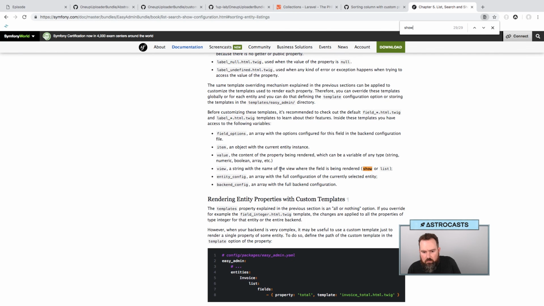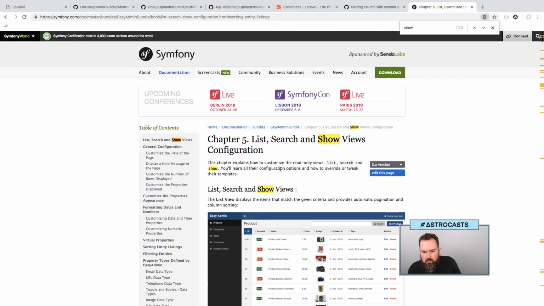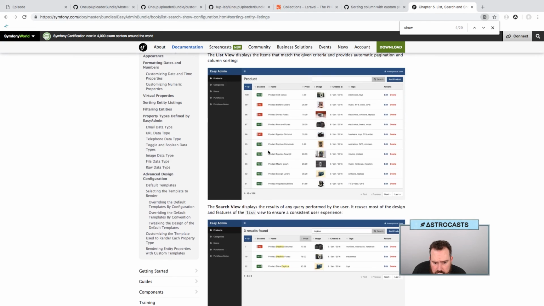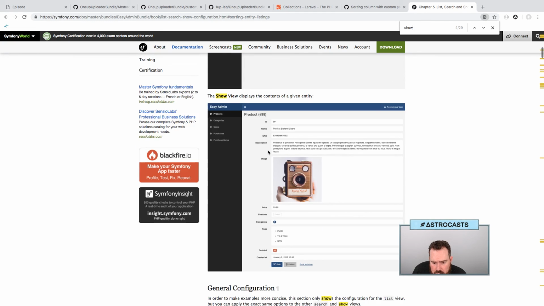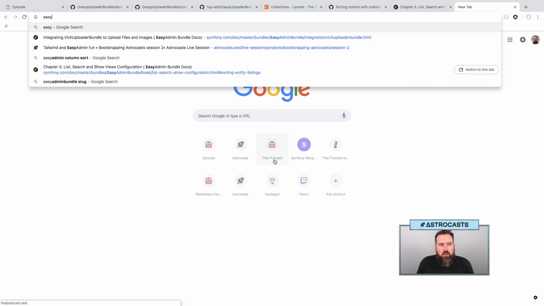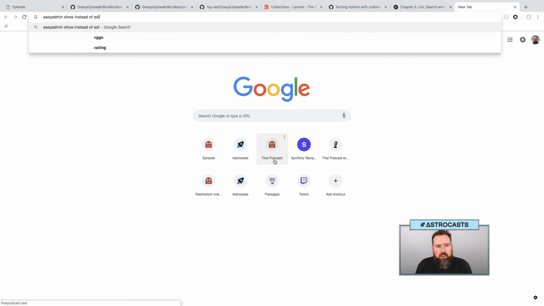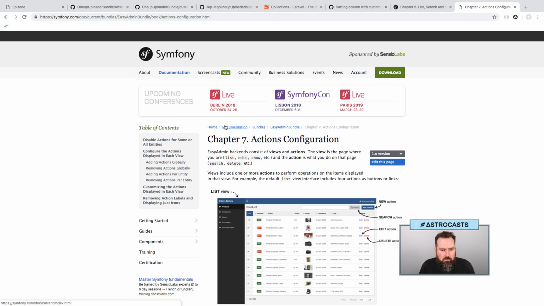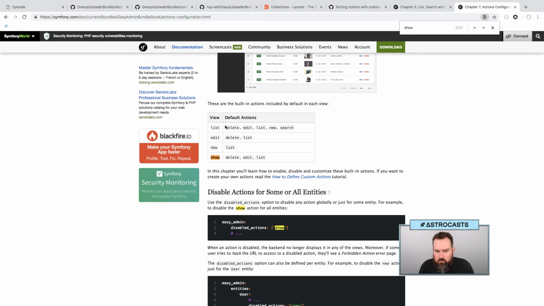Customizing. Show instead of edit. View.